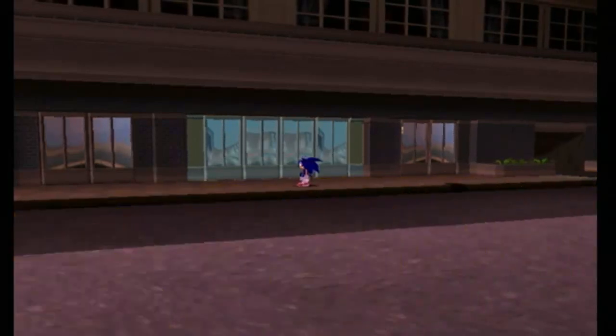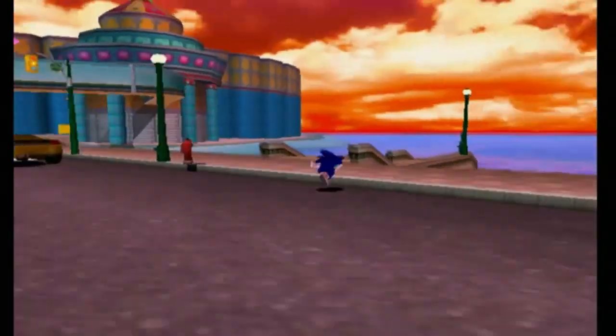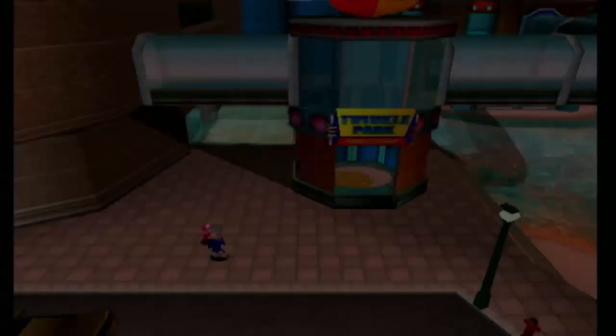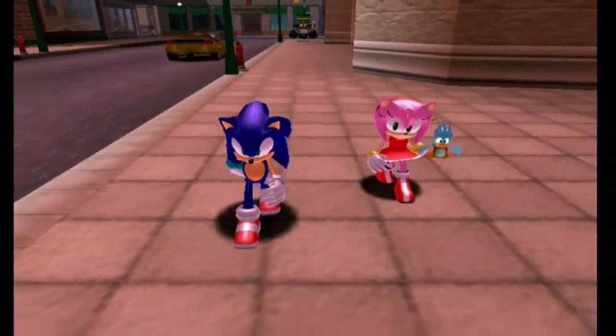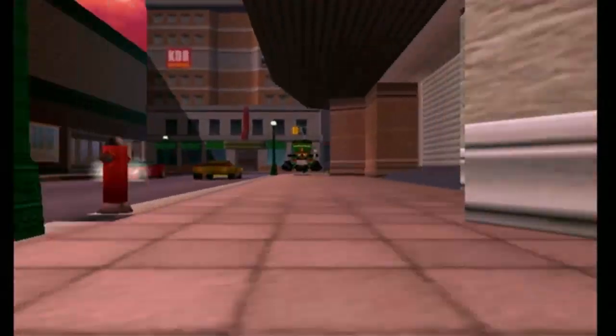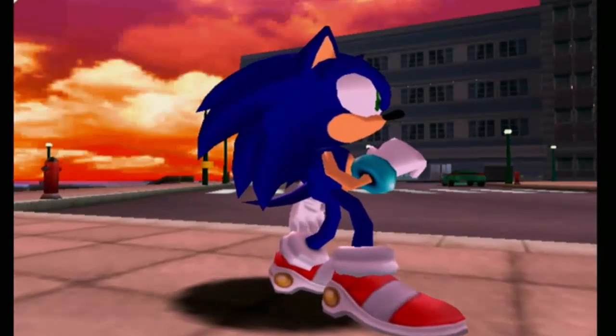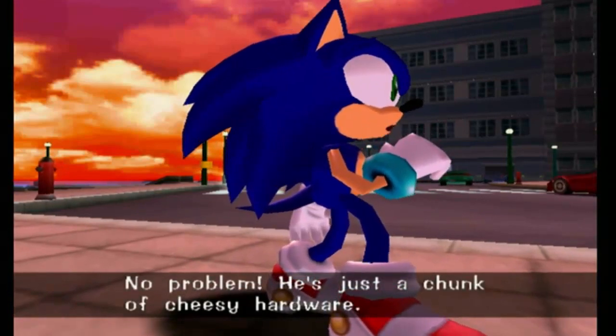But what was I saying? Yeah, Tails ended up in Mystic Ruins perfectly fine. I get he was in the plane or whatever, but Sonic was only on the back of it. How did he get flung all the way to the beach in Station Square? Like, no problem. He's just a chunk of cheesy hardware.